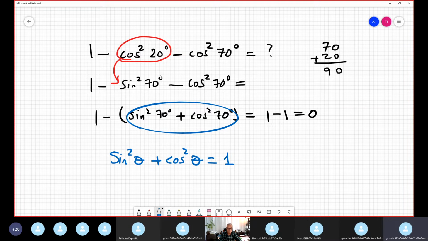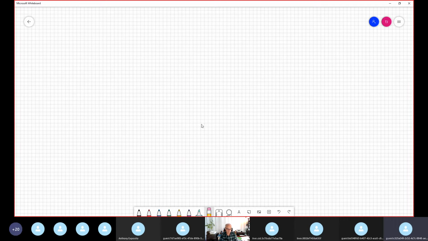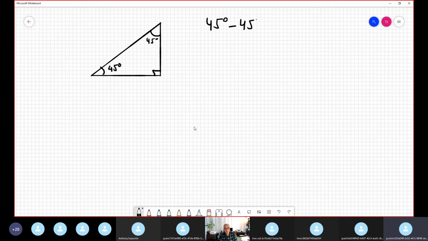We study the important, the common angles. What is the most common angle that we studied last time? Last time we studied 0 degrees, 30 degrees. Okay, so basically we have two super famous triangles. The first triangle is, look, that triangle, that is 45, 45, 90 degrees. This is famous.